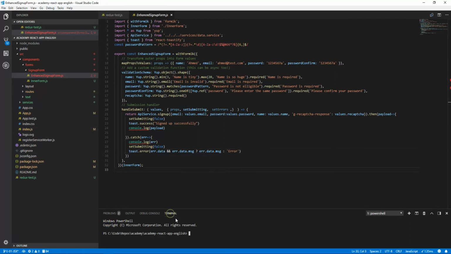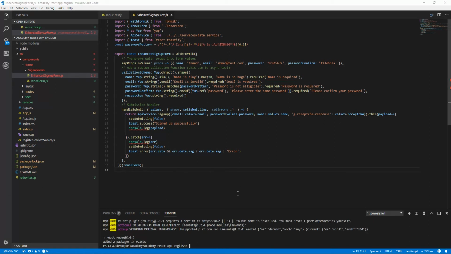First, we need to install a package called React Redux. This package contains a higher order component, exactly like with Formik.